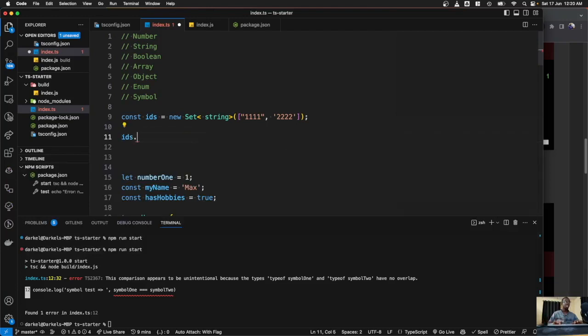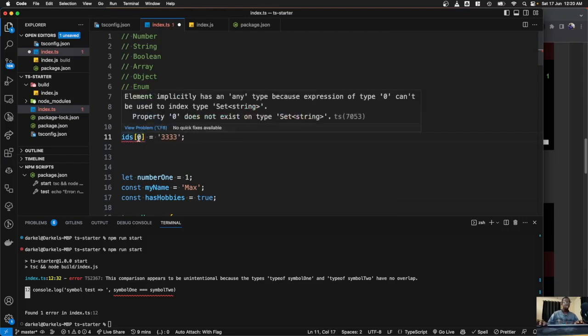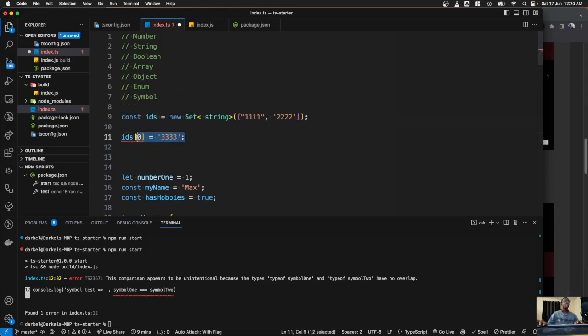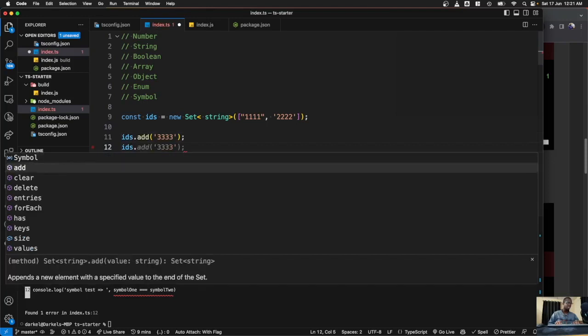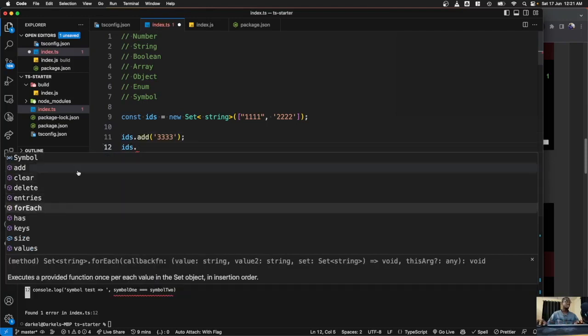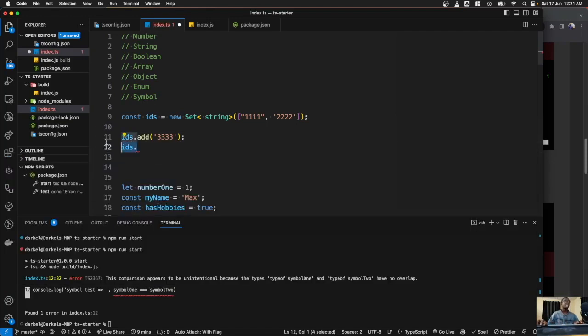Oh yeah, it's just an array. So yes, it's like an array. I can't... this is a weird experience today. So ids.add, ids dot... Okay, you can loop through it. I think yeah, you can loop through it. But you get the gist. I'm just interested in how you define it.